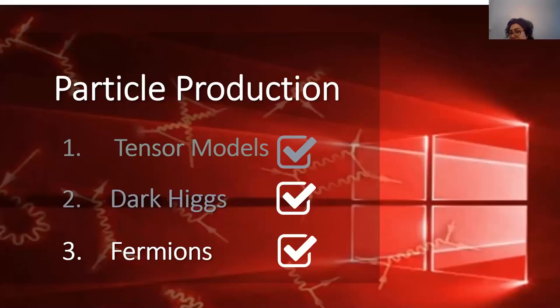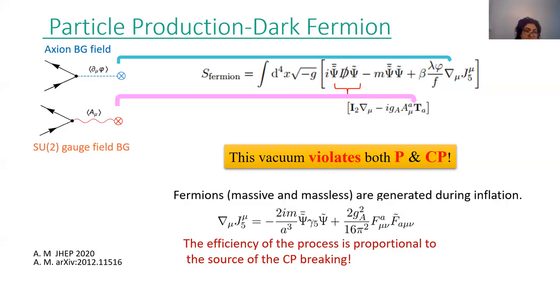Okay, then we get to the last part, which is about the fermion production. Now, for fermions, I can basically have two sources to generate fermions. Remember that massless fermions have conformal symmetry. So during inflation, if they had no source, they will exponentially decay. But if they are coupled to a source which is active in inflation and keeps sourcing them, they can get generated in inflation. In this case, you can have two different kinds of sources.